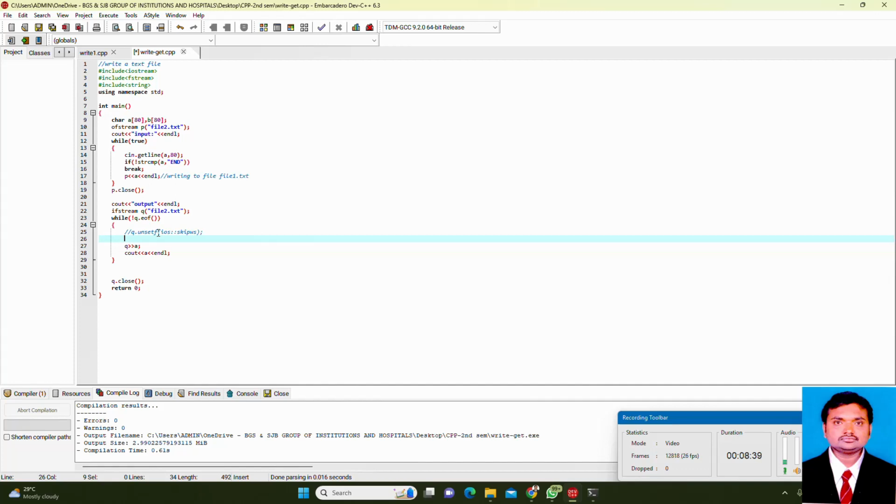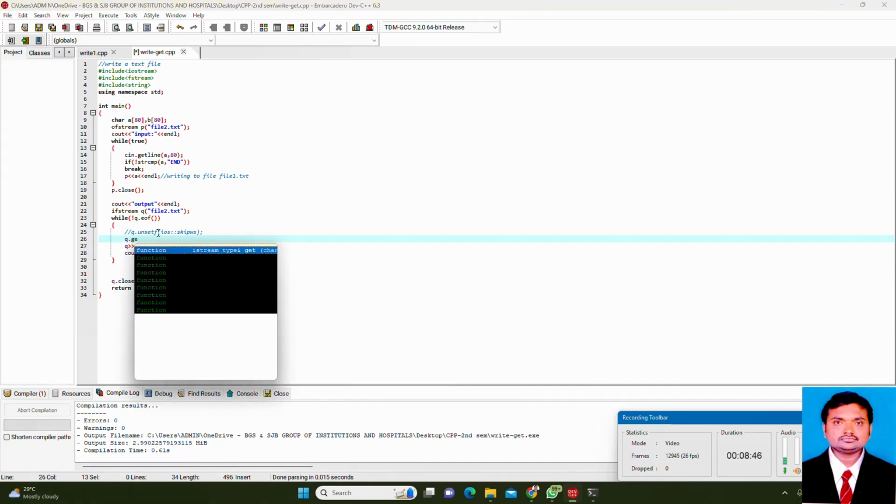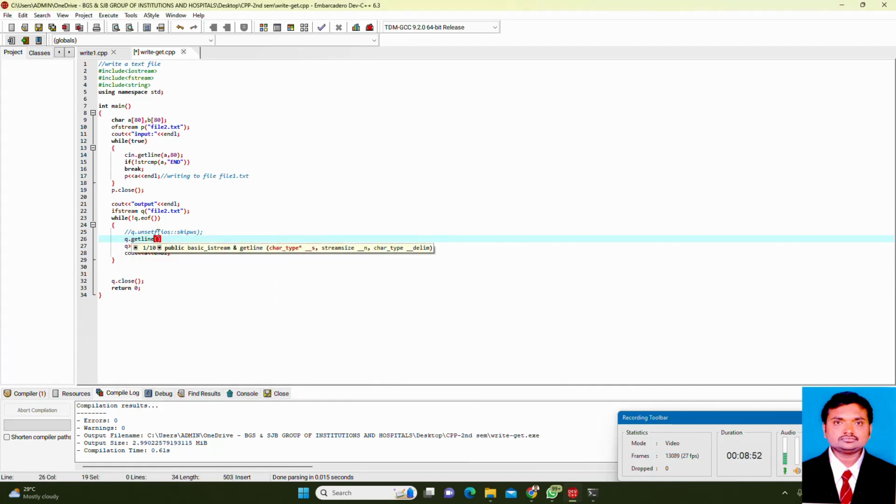Instead, directly q dot getline function, with the variable b, comma 80.